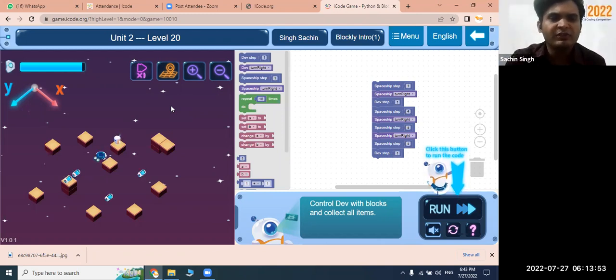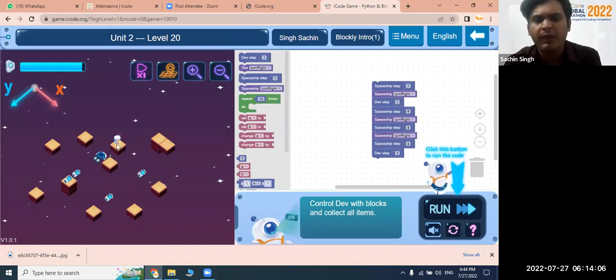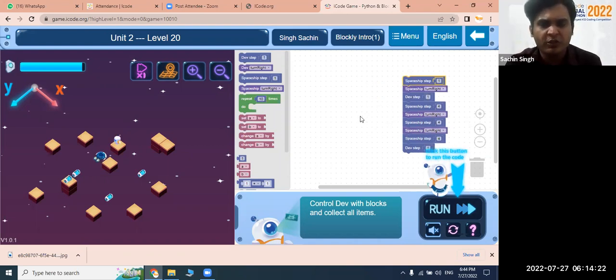Okay. So now see, as soon as we have completed till level 5, now we are getting a new level with spaceship. Now see, what we have to do is basically Dev has to first move to this. Now Dev has to move with the spaceship to collect the boosters, right? So let me help you out with these blocks. See, you can take the help of these blocks also, but let me explain one by one. So what we need to do is instead of Dev step 1, first we need to take spaceship step 1.